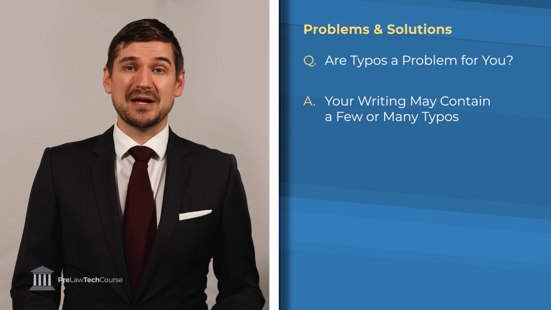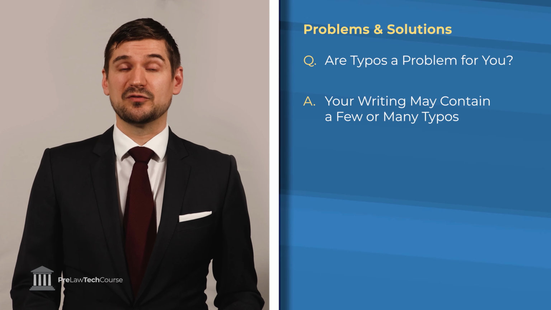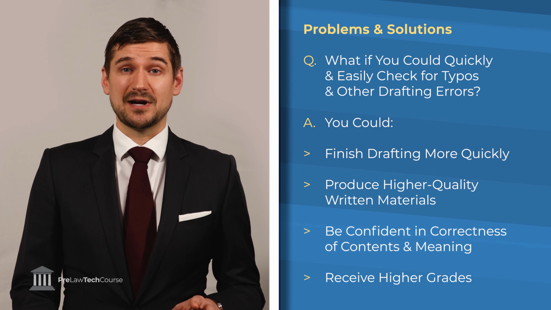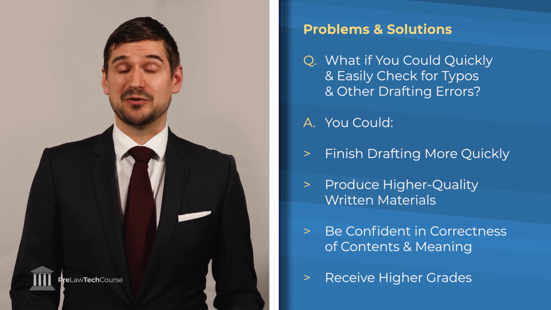Are typos a problem for you and something that appear in your writing? Depending on how quickly you type and how much time you spend proofing, your writing may contain a few or many typos, which you may or may not be catching before producing final versions of your work. What would happen if you could quickly and easily check for typos and other drafting errors? You could finish your work more quickly, produce higher quality written materials, be confident that the contents are correct and reflect your intended meaning, and receive higher grades from your instructors and professors.